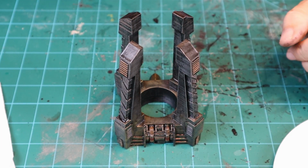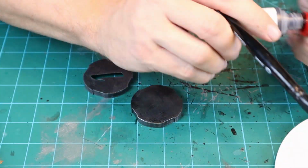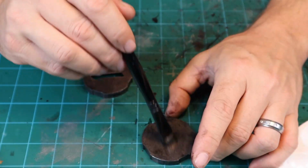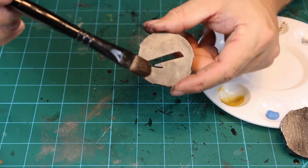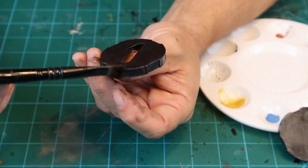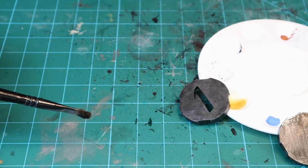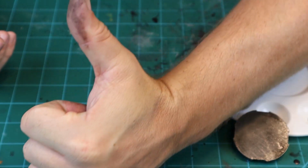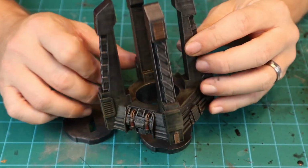Okay, now we got the body done. Now we got to do the lids. And guys, we are done. Okay, we're back. It's dry now. Let's put this thing together and see what we got.